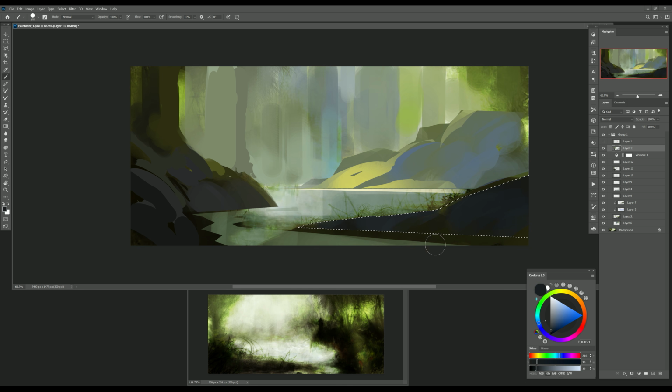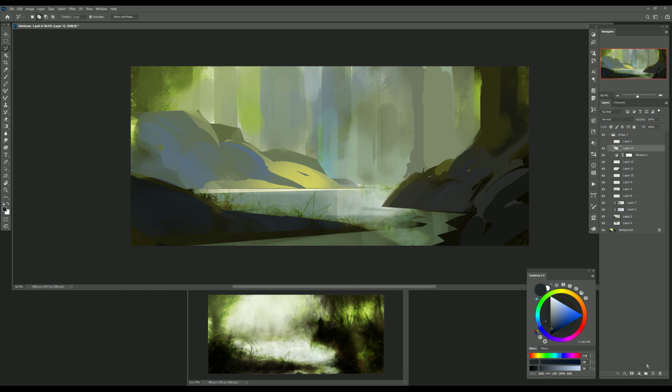I'm not doing this first because it's the focal point, it's just how I started this paint over. I wanted to straight away get some form in there, just to make it look like a lake instead of the blank white space it was earlier.